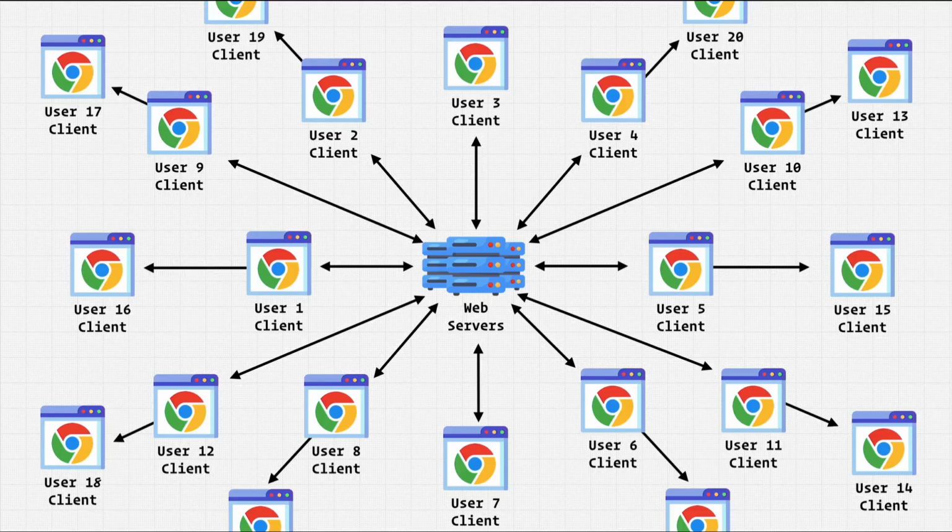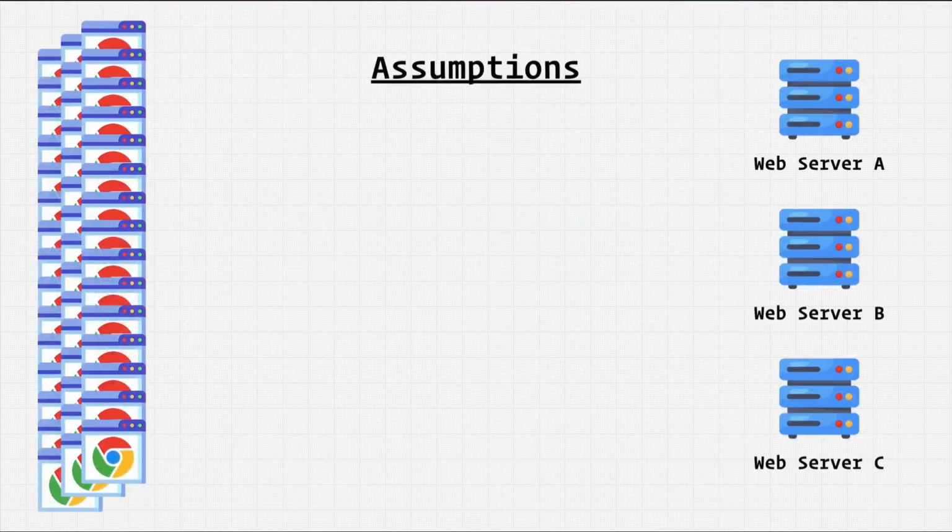But before we even explore a load balancer, we need to understand some of the problems that are going to arise and what load balancers do in order to solve these problems. But also, there's a couple assumptions we need to understand. So here I'm going to move this out like so. Here, what you see on the left is a bunch of different user client browsers. I've split it up like this so that you can see it as a really large number of them. On the right-hand side, you see that we've divided into web server A, B, and C. For all intents and purposes, these three web servers are clones of each other, meaning they're identical.